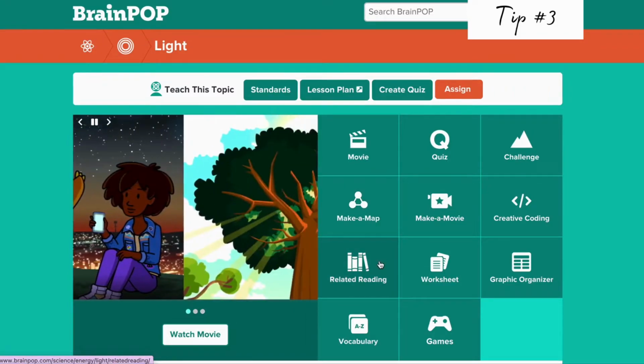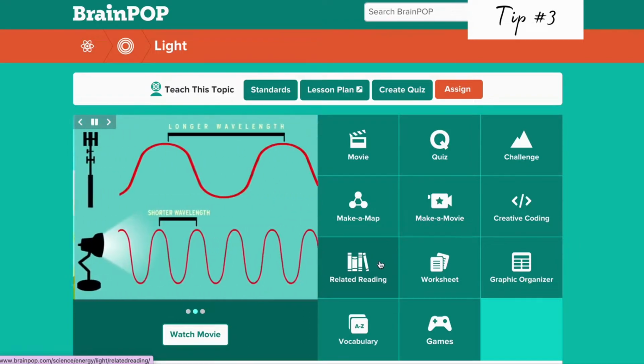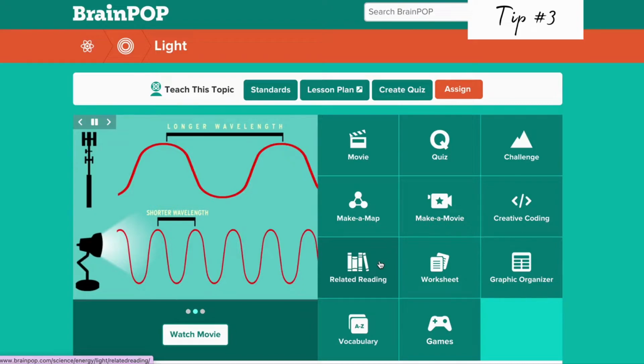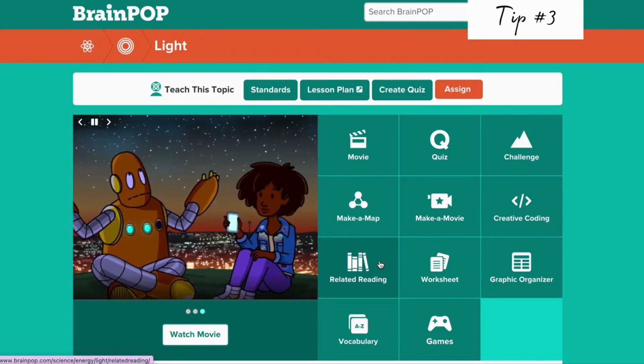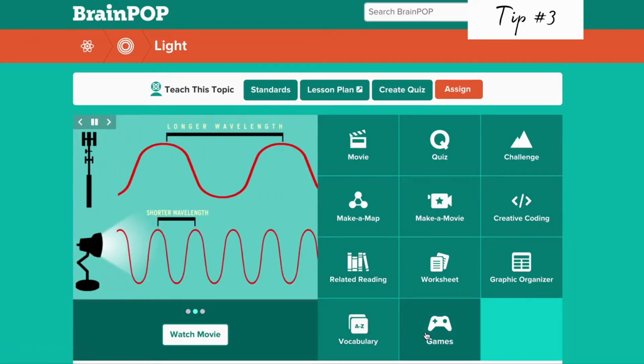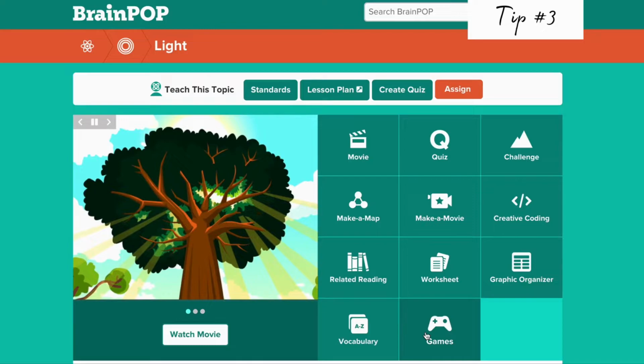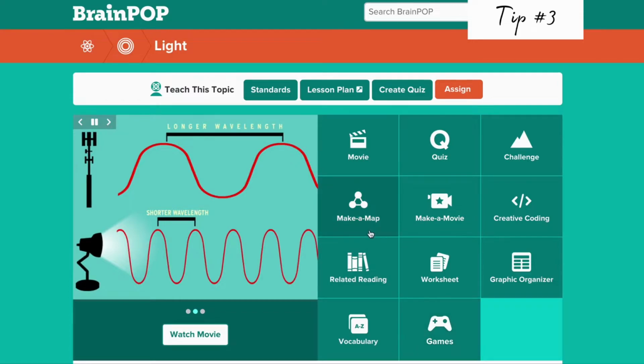There's related reading. One of the things that I love about related reading is that there's also often a primary source option, and I love the inclusion of primary sources. That's so important for critical thinking skills, for history skills. It's just so important. And also games. My kids love the games also, as well as the creative coding. Those are their favorite things, the creative coding and the games. And so you are getting so many extra ways to learn the material, so many ways to reinforce the concepts and to really make sure that they have it.